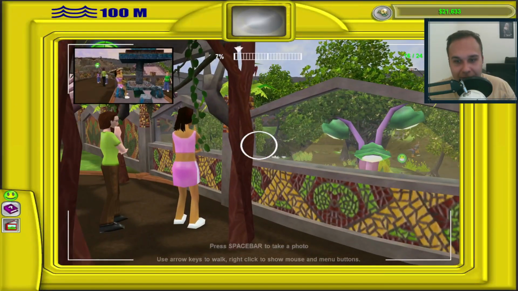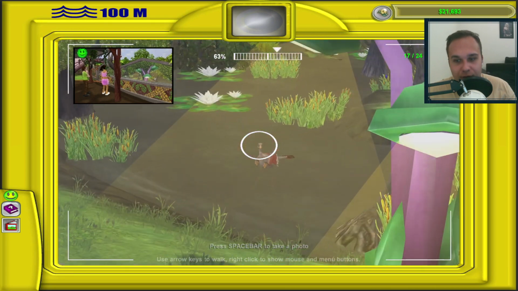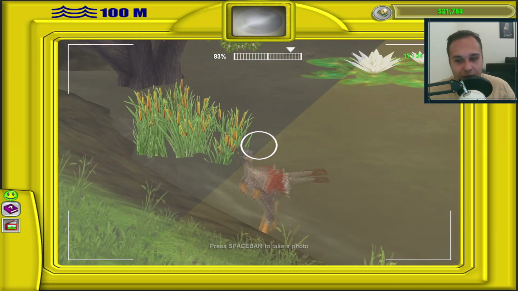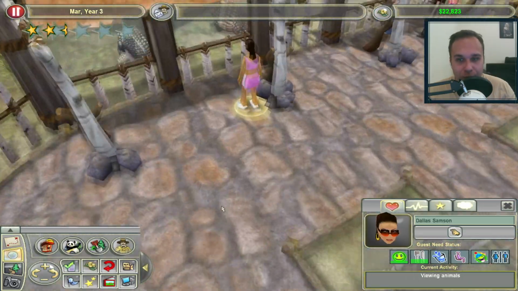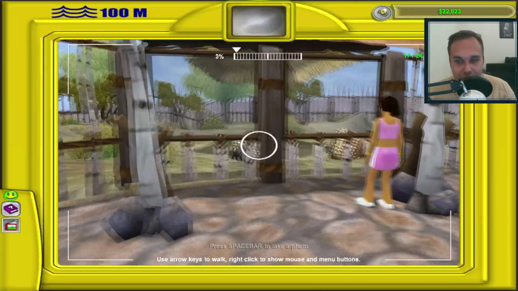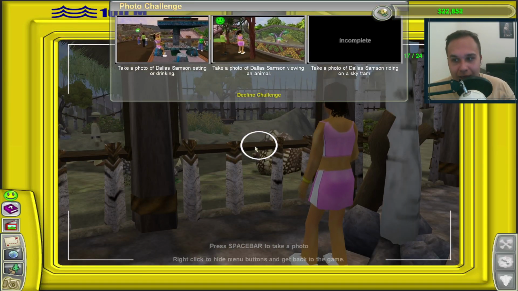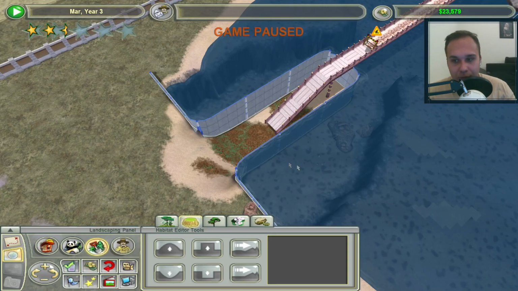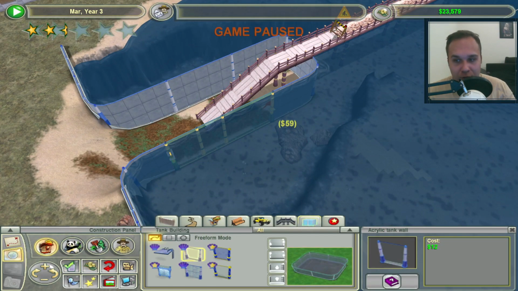In the meantime, we are taking a picture of Dallas Sampson viewing the Protarchaeopteryxes. This is my glitchiest exhibit still, unfortunately. And of course, from the end of the last episode, here are the Glyptodons. I just placed her at the Glyptodon exhibit, and I still haven't taken a picture of her riding the Skytram. But again, I placed her there, she wasn't riding it.